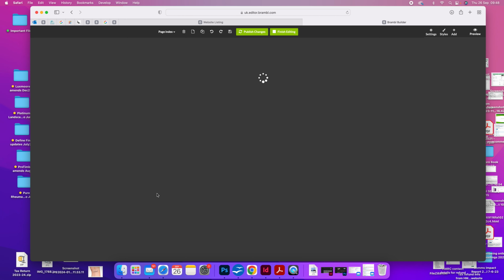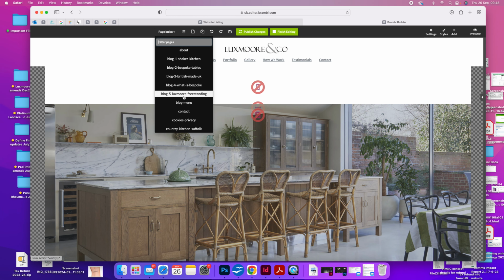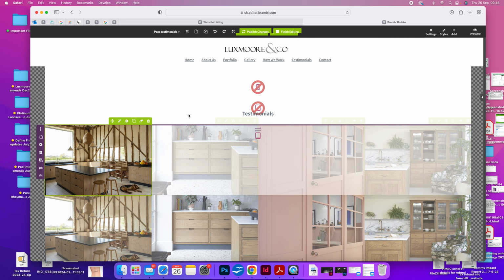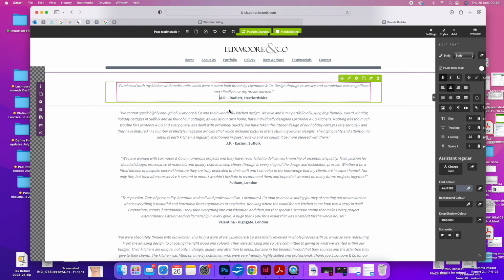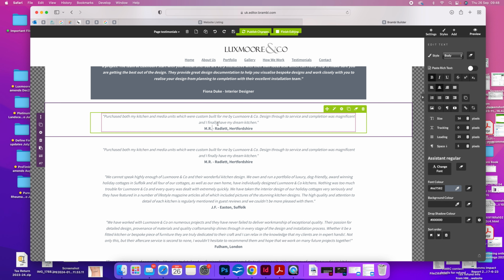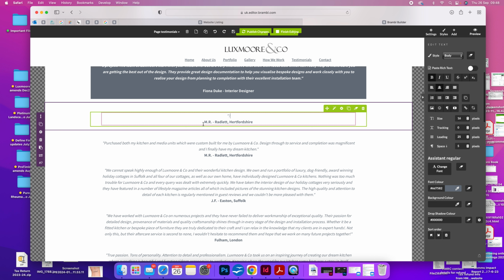So other pages you might want to have a look at, for example, is things like testimonials. So you could go to your testimonials page, and if you decided you wanted to add a testimonial, you could come up to the top where the latest one is, and then over on the left hand side you have duplicate. So you could duplicate that, and that will basically keep the format. You could then paste in your new testimonial, pop in the person's name for the new testimonial, and then obviously at the top, you would publish those changes.